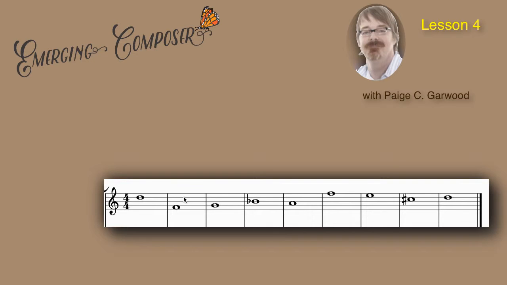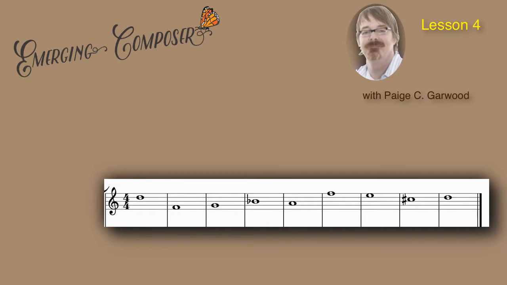Alright, Mr. G here. We are going to add a second part. Now, again, we have to take into consideration what we've discussed before concerning motion, concerning intervals. We are going to avoid seconds, fourths, and sevenths as far as harmonic intervals go. And we're going to utilize contrary motion, oblique motion, similar motion, and parallel motion.